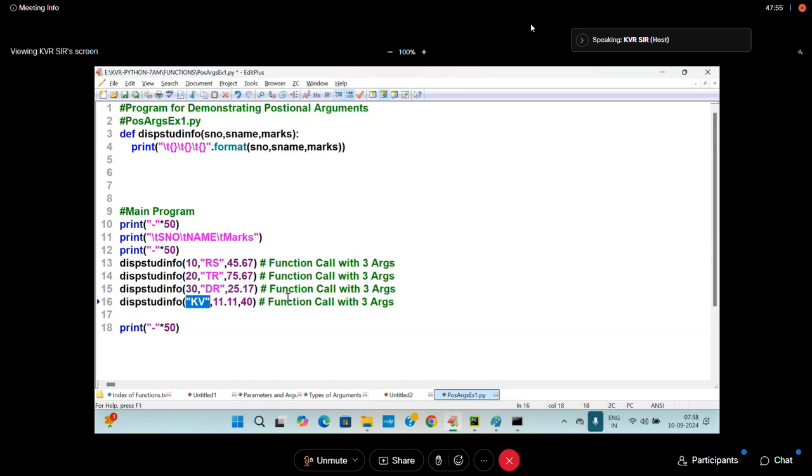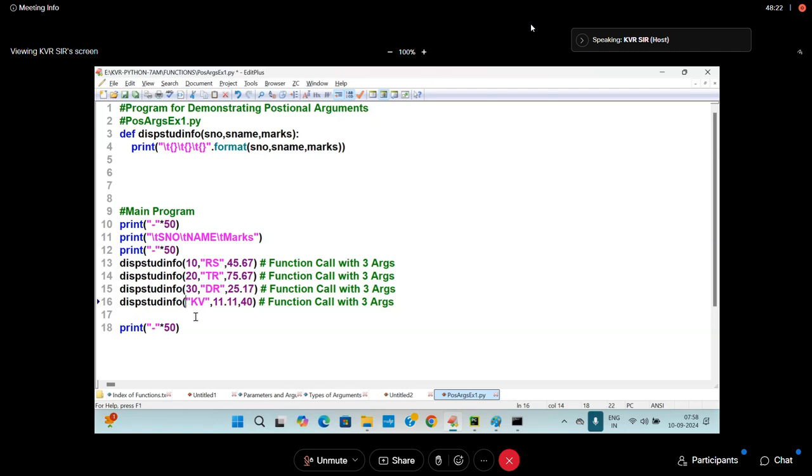Even though I passed the irregular order, I can pass the data on an order basis. What does KV need to be sent to? Name. Which name? 11.11 needs to pass to whom? 40 needs to pass to whom? Good. Even though I passed it like this, I can map it correctly.